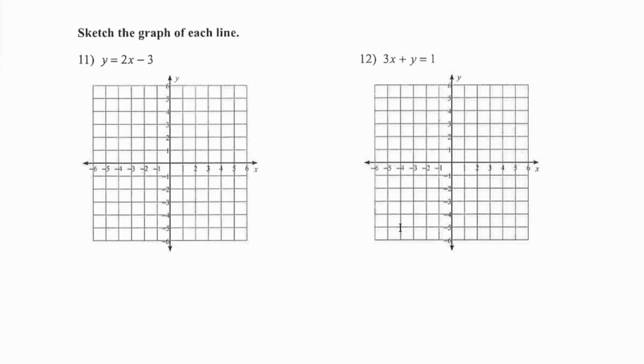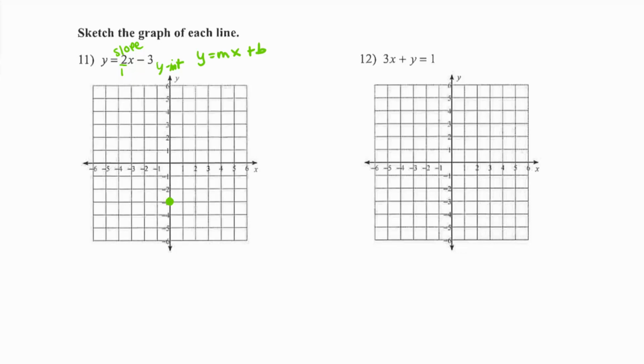Now we're going to sketch the graph of some lines. So this is another very iconic Algebra 1 thing to do. And this one is in y equals mx plus b, which is also known as slope-intercept form. And in slope-intercept form, m is the slope, and we usually make it into a fraction. B is the y-intercept, and it is also what we begin graphing with. So we're going to take the negative 3. It's the y-intercept, so we're going to put a dot on the y-axis.